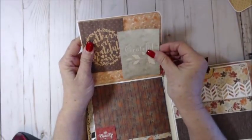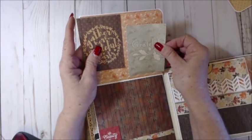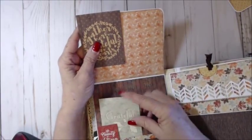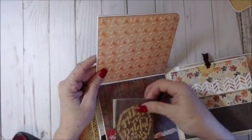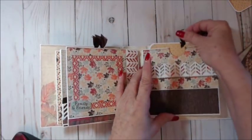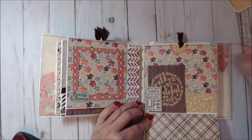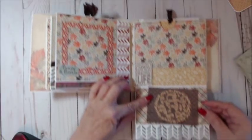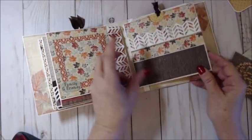And if you cut down, let me get another one of these. So if you cut down to 3 by 4, you could overlap them, or you could cut them down and have them both like that. Another belly band, so you can do a couple of photos in there. And our pocket page again, I added a fold down and places for photos there, photos here, and of course you can also do journaling on that as well.